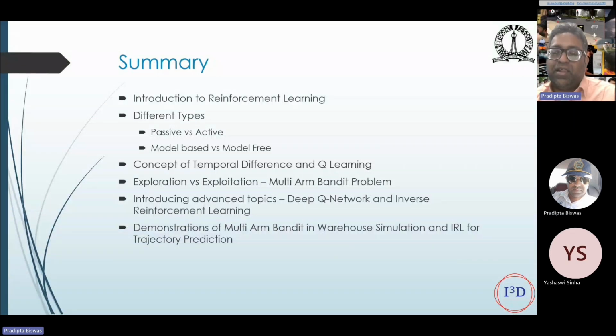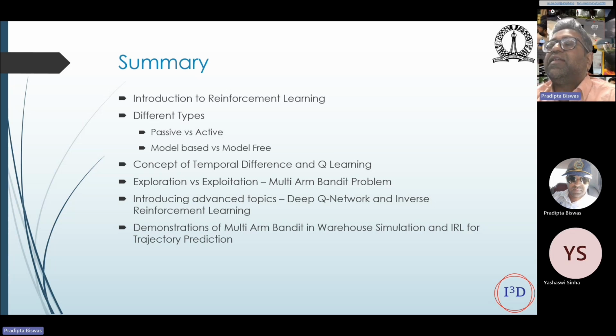So in summary, what we learned in the last 2 weeks of lecture: our introduction to reinforcement learning, how it is different from supervised and unsupervised learning, and we classified them based on passive and active. Passive ones need a fixed policy, and we learned 3 different algorithms: direct utility estimation, ADP, and temporal difference learning. In active reinforcement learning, we explore all possible actions. The most popular one is Q learning, and we also learned the formulation of the multi-armed bandit. And then we learned model-based versus model-free. Among our examples, only adaptive dynamic programming was model-based, while the others were model-free.